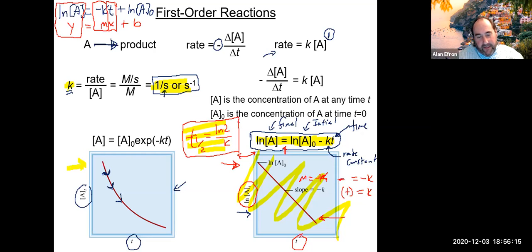This one's also good to know, but we will see a graph very much like that, but it will look a little bit different. But most of the time when people go first order, it is going to be that graph there on the right that we're talking about.